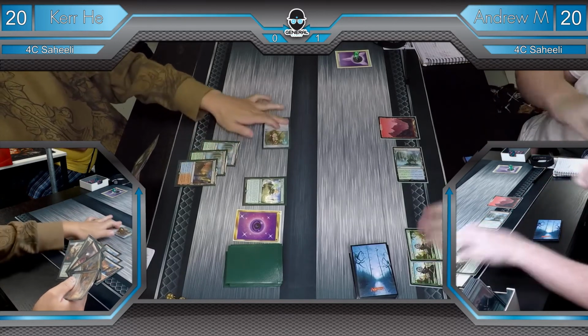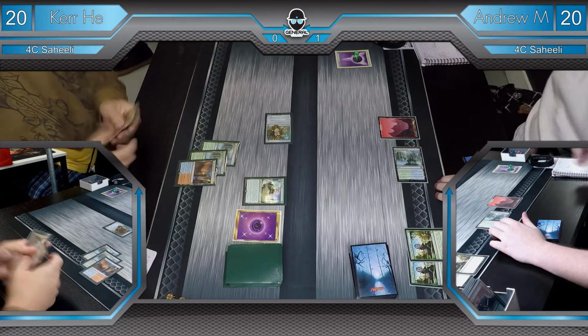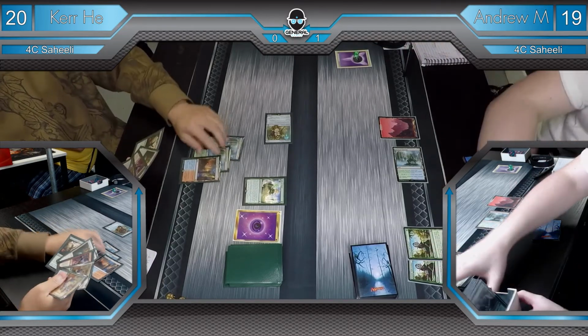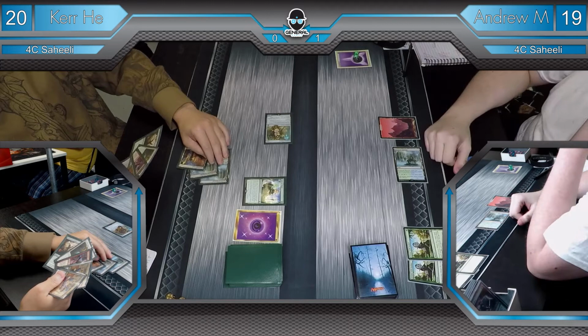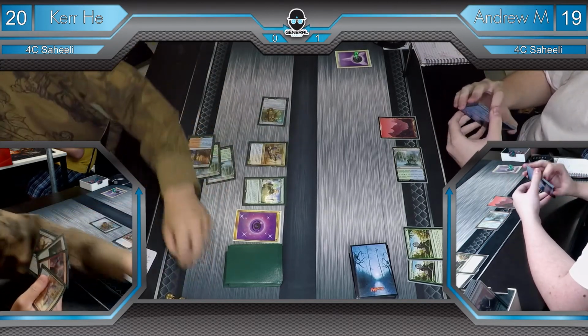So we see both players just playing out their single green search effects in Oath of Nissa and Attune with Aether. And now I think on the third turn we'll start to see some of the more board impacting plays, like the Whirler Virtuoso that Kerr's putting on the stack here.